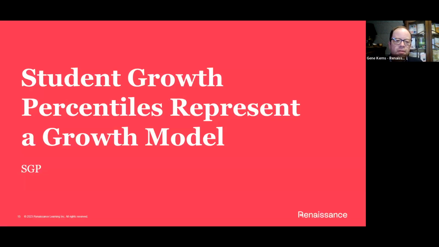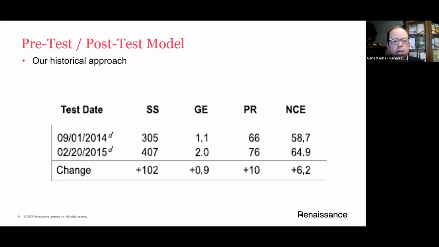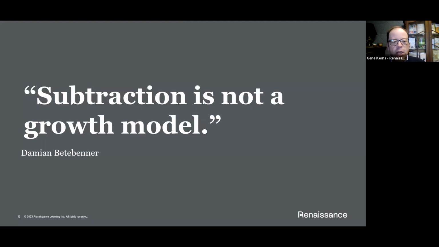Now that is a way to present growth, but there actually can be some ways that are a bit more refined because student growth percentiles represent just that. As I said before, it is a scale that ranges from 1 to 99, where 50 is considered perfectly dead on average, where anything above 50 would be better than average, anything below 50 would be below average. But notice that first bullet there. This is one of the most important concepts of student growth percentiles, and it's one of the elements that would not be considered if we only did pre-test, post-test kind of thinking. If we didn't have a growth model and all we did was subtract one score from another.